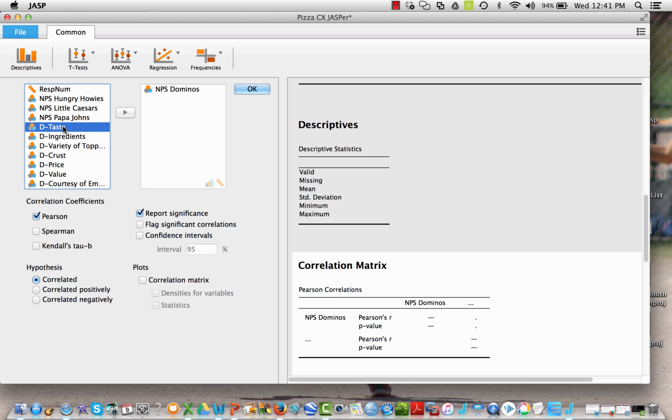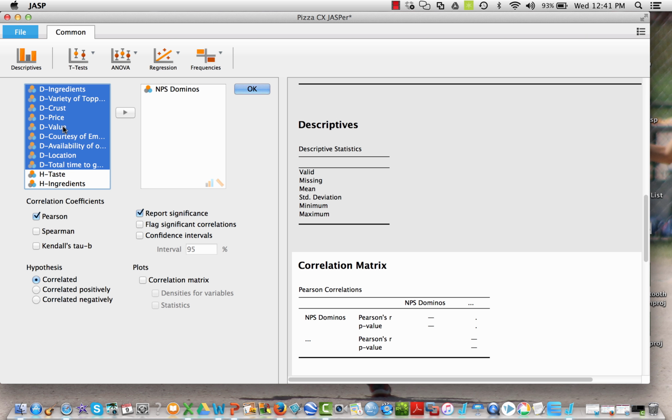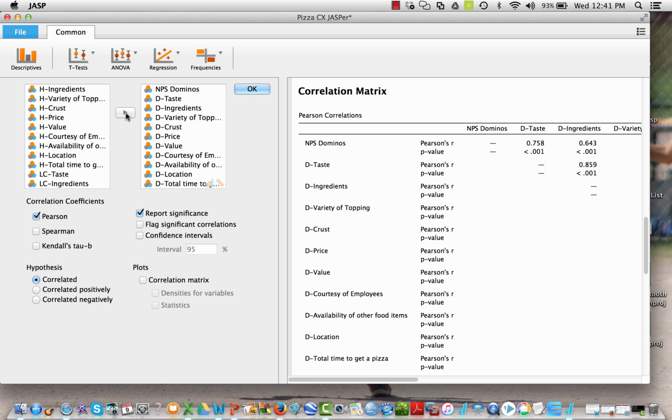Then we're going to take all the attributes, which are the independent variables, and we're going to put those in. And remember that when we do attribute importance analysis, we're not doing stated importance where we ask people what's important on a scale from 1 to 10. Instead, we ask the overall how we're doing on the net promoter score, and then we ask the same satisfaction or performance questions on all the attributes. And then what we do is we correlate those independent variables, those attributes, versus that dependent variable, in this case the net promoter score, and the correlation values are going to be statistically inferred importance variables.